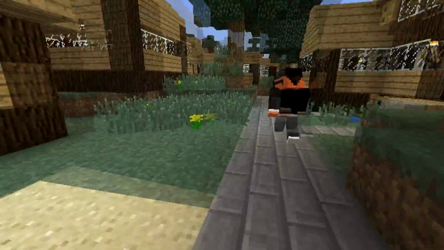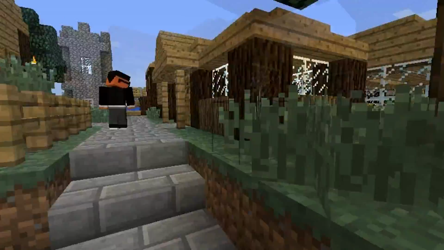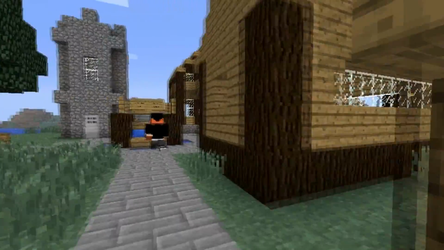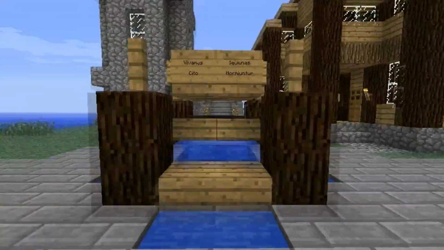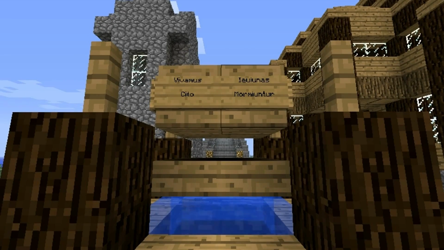It's just along this little path that is similar throughout the whole server. Right here is another little house. Got another one on our left and right. And then here's the town center, which is where there's a little quote in Latin. It just says, live, or I really don't remember, but that's fine.